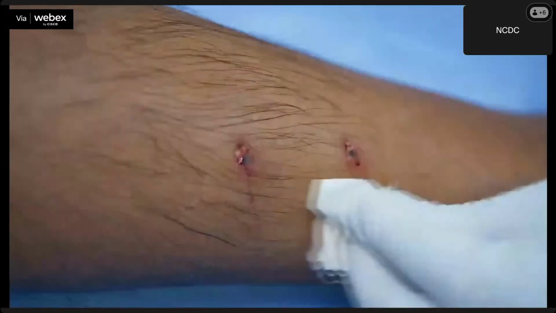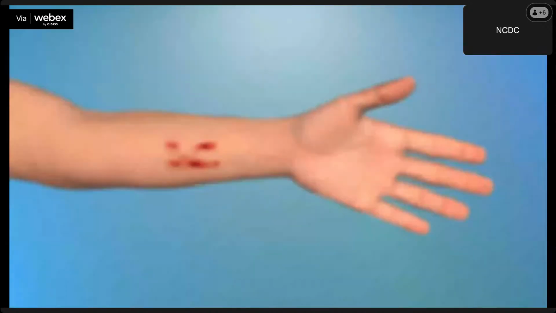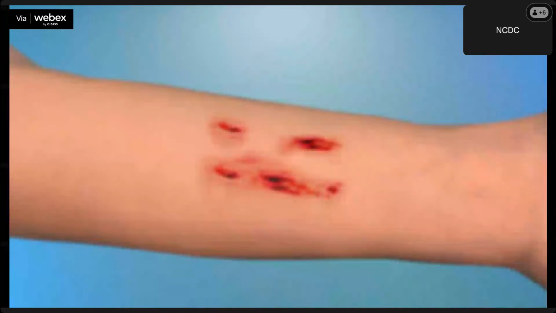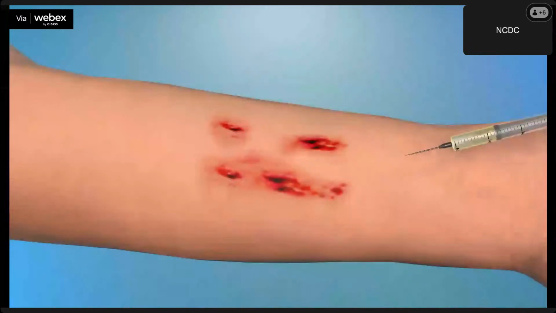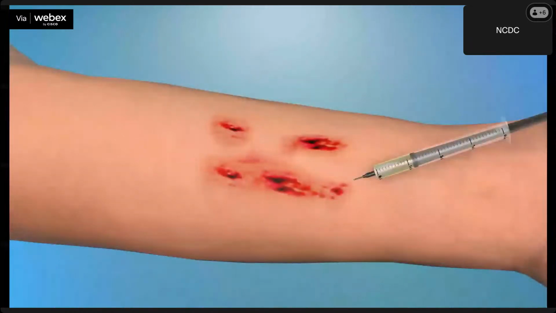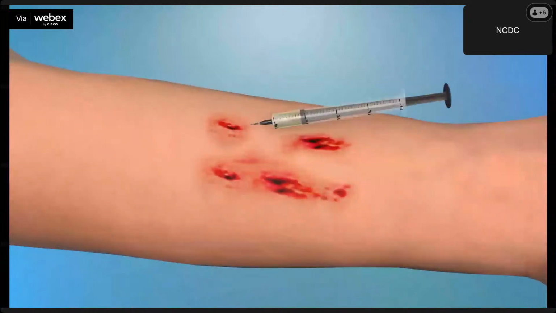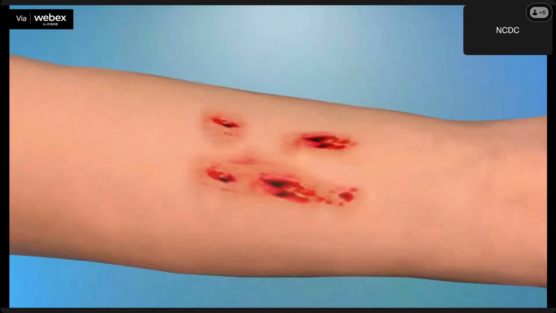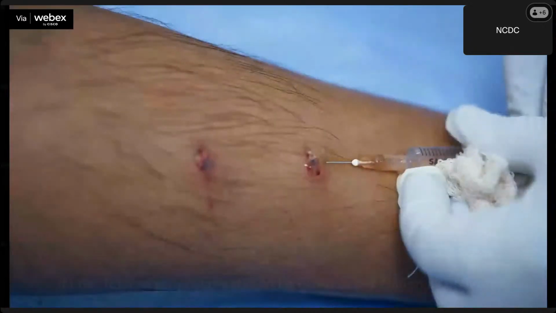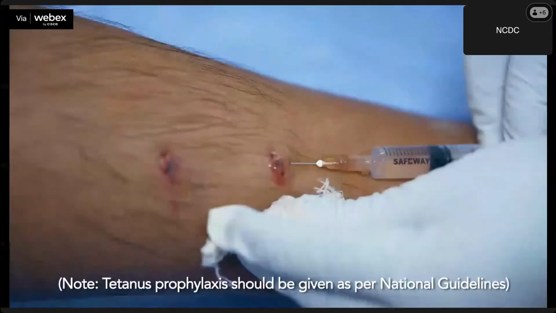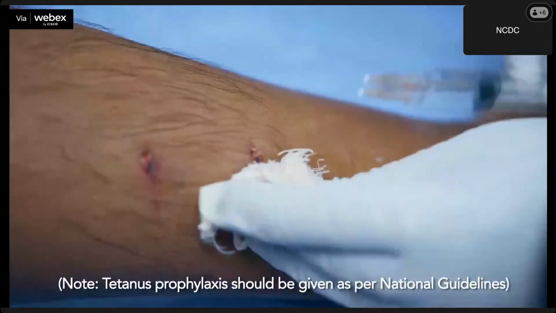In case of additional small wounds which may be unreported, injection of the remaining RIG volume intramuscularly as close as possible to the presumed exposure site to the degree that is anatomically feasible is indicated. To prevent sepsis in the wounds, a suitable course of an antibiotic may be prescribed.